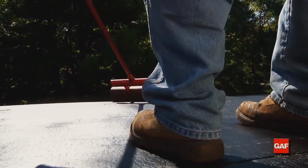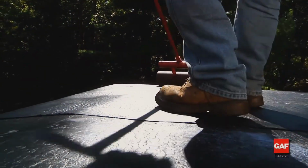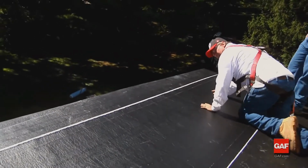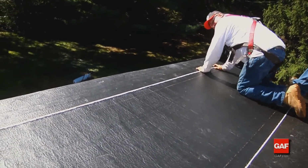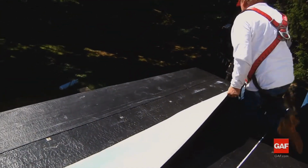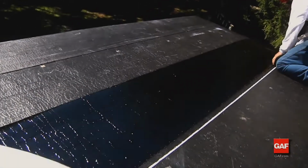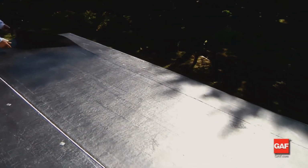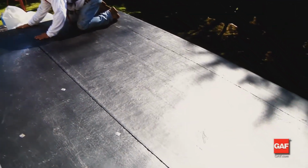Firmly press the sheet to avoid wrinkles and trapped air as the ply adheres to the deck, and press down the fascia. Position the selvage line on the high side of the roof to provide an overlap guideline and to assure that water flows over the side laps. Now, fold the top portion of the sheet back on itself, exposing the remaining release film. Remove the release film and then roll the sheet into place, working from the center of the sheet outward towards the ends of the sheet. Firmly hand press the sheet to avoid wrinkles and trapped air.